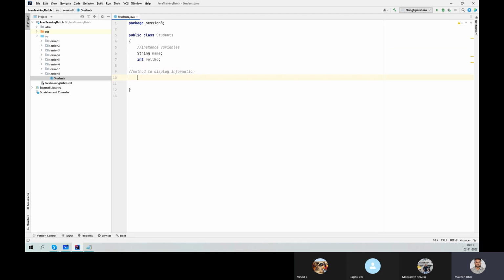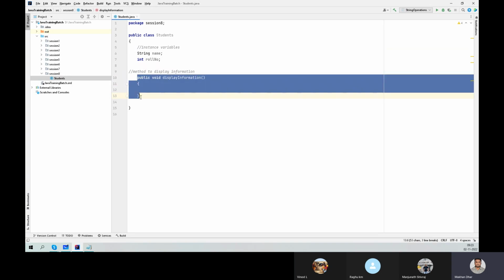So we will create one method: public void displayInformation. This is the syntax of creating a method. You have to give the round bracket start, bracket close, and then curly bracket start, curly bracket close. This is a method.